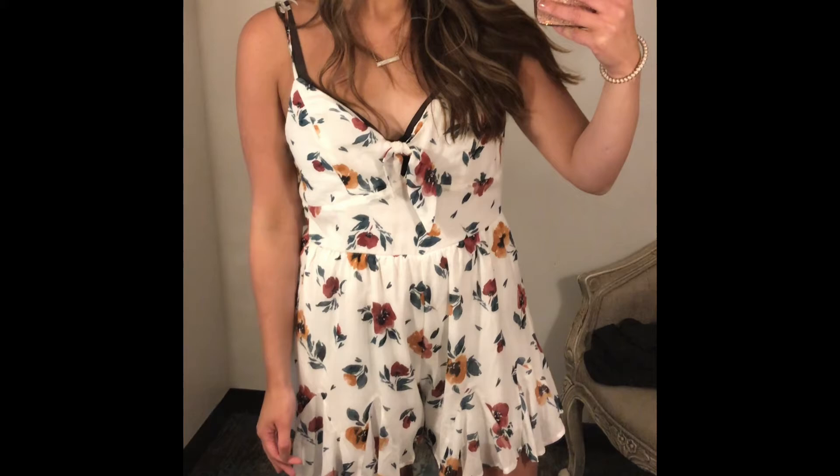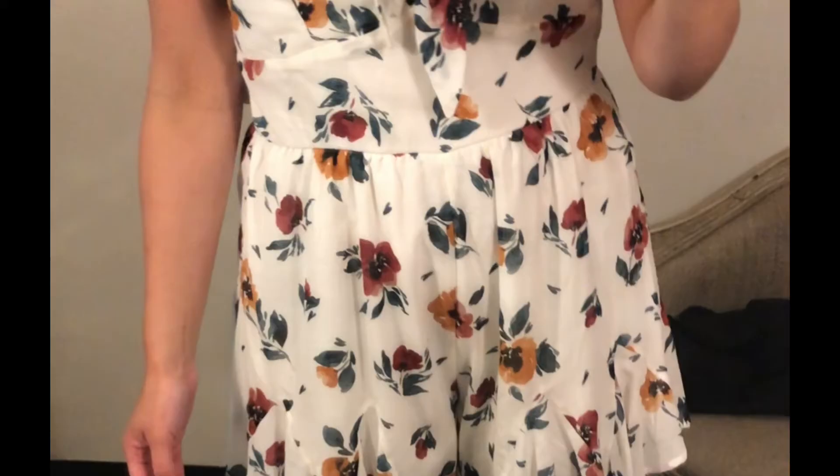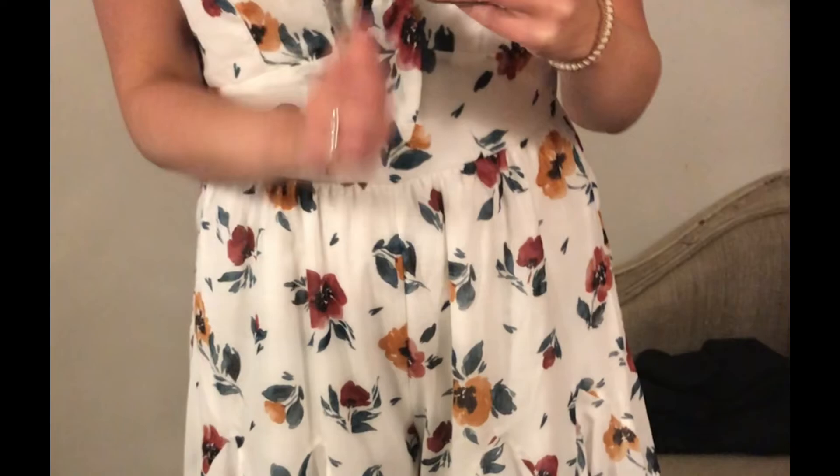The next item is this beautiful floral white romper. It has a tie at the top, goes in at the waist, and has ruffle shorts on the bottom which are super cute and have been coming into style a lot lately. This is the perfect mix of gorgeous floral colors. It would also be really pretty in the fall because even though it's summery and bright, it has darker yellow, orange, and deep mauve tones — with a cardigan over it you could easily get away with it.